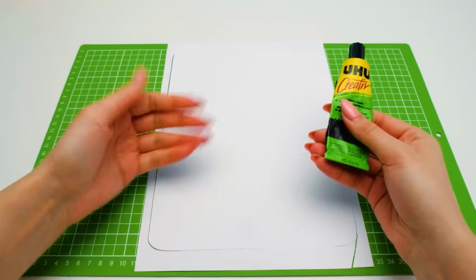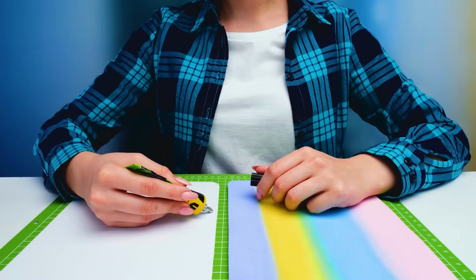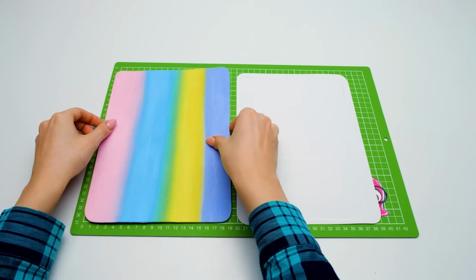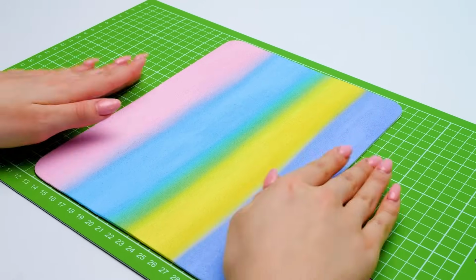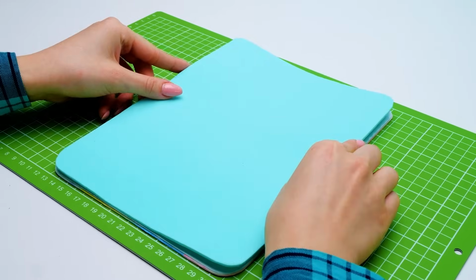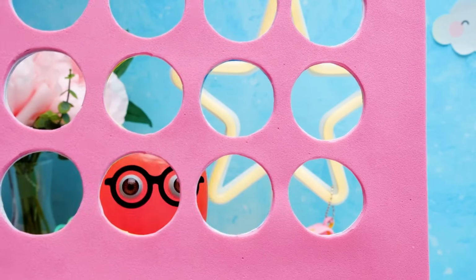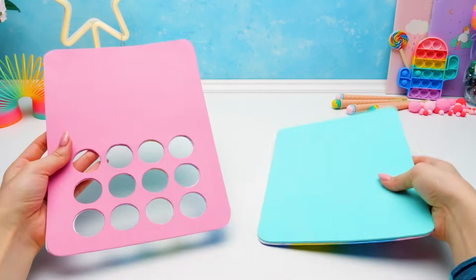Right you are! First comes this piece seasoned with some special glue. It will hold the foam paper better than anything else. Now comes this bright piece. Press it really well, guys! And on top of it, we'll glue this beautiful turquoise piece of foam paper! Turquoise? I already attached the pink one to this piece! Don't worry, Sammy! Pink also looks awesome!